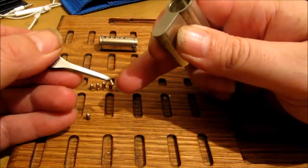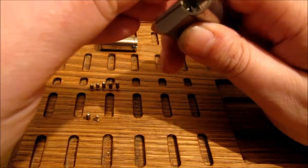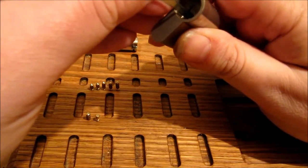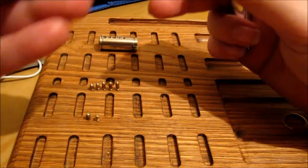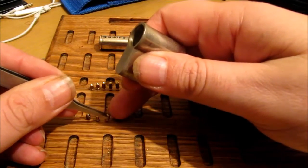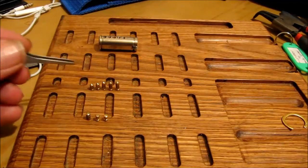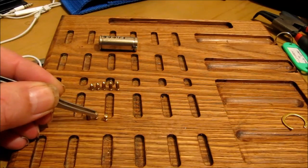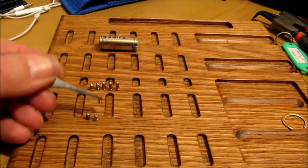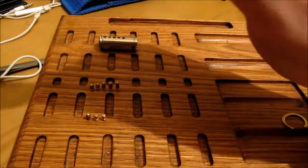Pin two is a spool. Oh, it's a thin down spool. It's thin on one end. Pin three is another spool, and it's thinned on one end, thinner on one end than the other. Yeah, that one's definitely thinner. That one's a little bit thinner, I think.